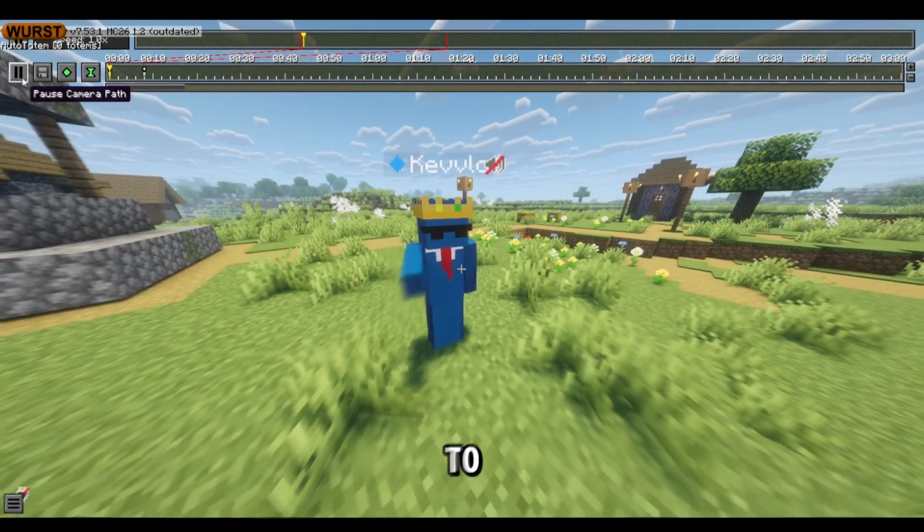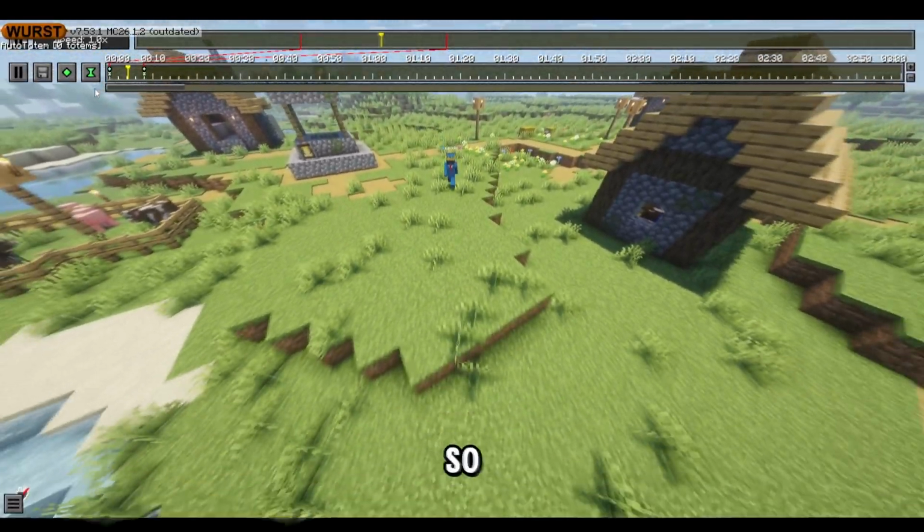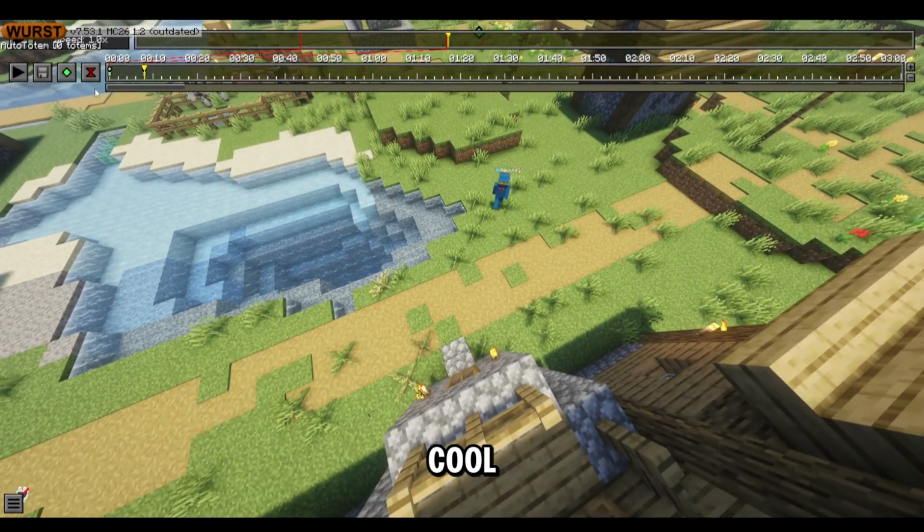Then it will literally put my shader onto the cinematic. Now, if we were to play from the beginning, as you can see, my shader is enabled and this is what it looks like. So this is how people make professional cinematics. And look, it looks really cool. So now all you have to do is click render camera path. And when you click this for the first time, usually it'll tell you to download a certain replay file that allows you to upload it to another file. So make sure you go do that. It's really simple.